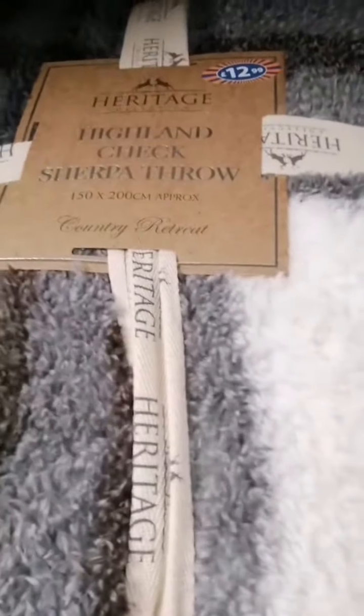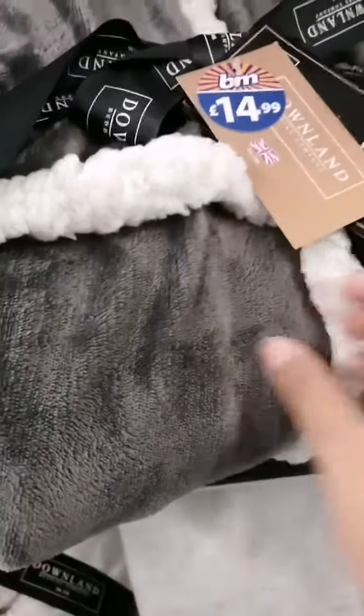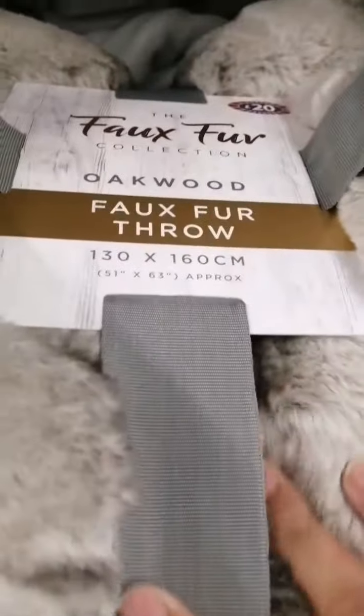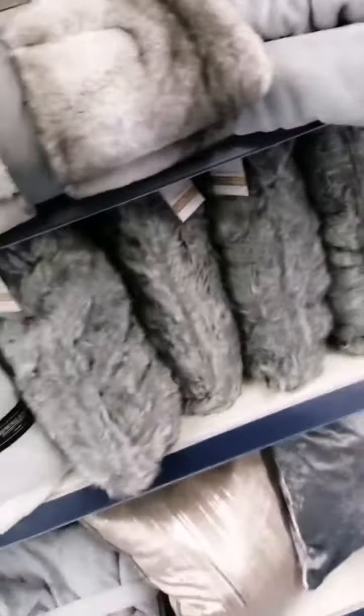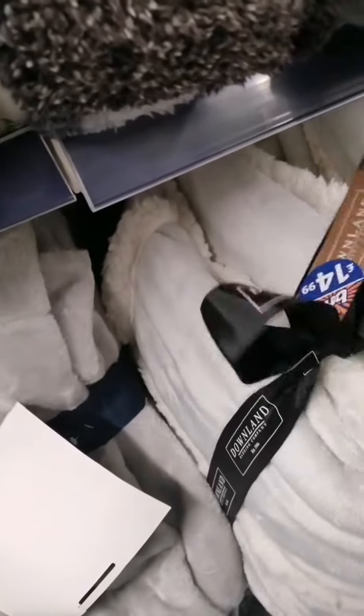And now we got another checked throw. And look at this one — this one is £4.99 and it's really nice. And then they got this one — fox fur and it's £20. Not bad. Their prices are really reasonable. Like, look at this one — it looks so expensive but it's £14.99.